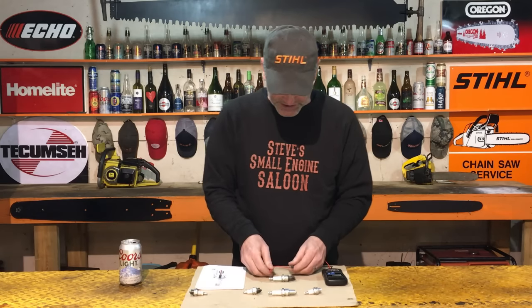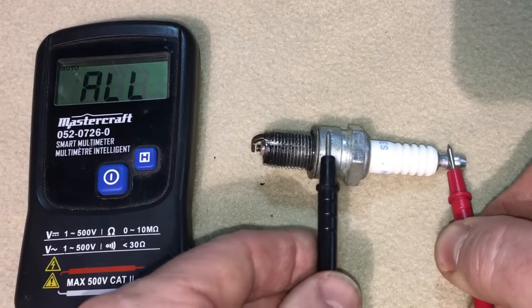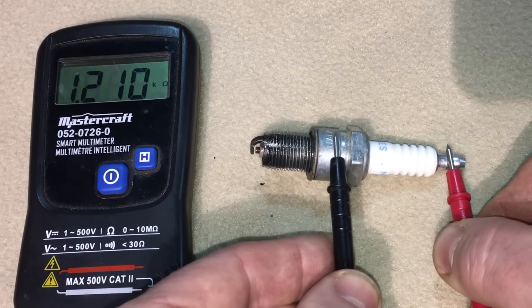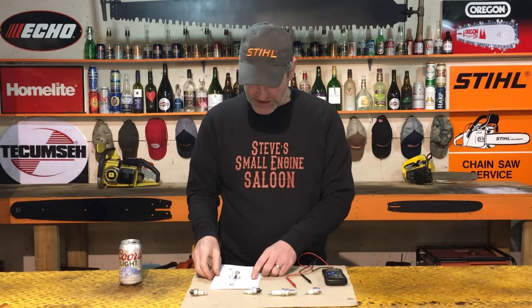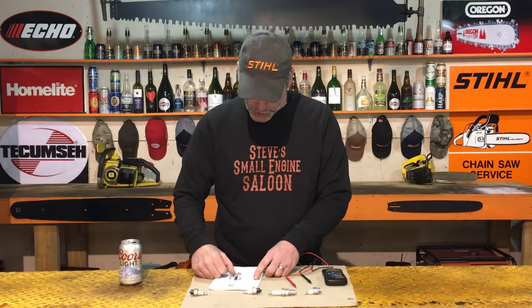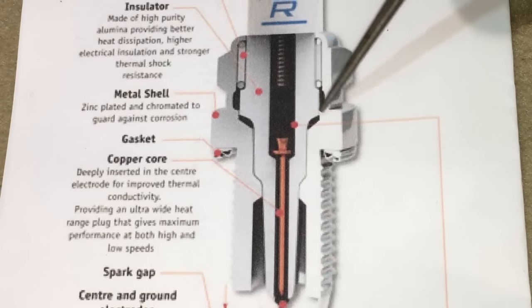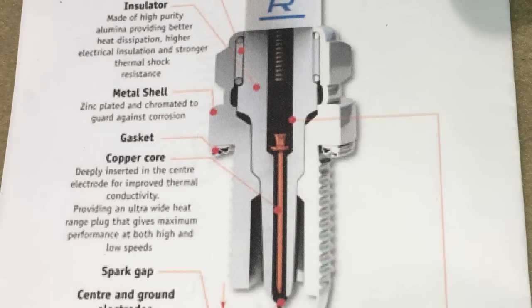This is the garbage plug. Watch this. I'm going to put that end of the multimeter right there and push it on here. And look at that. We got some resistance. That multimeter just moved right there. That should not happen. That spark plug is also garbage. The reason for that could possibly be that the ceramic insulator that's going all the way through here and separating those two, it could be that there's a little hairline crack in that insulator somewhere, in that ceramic, that's causing the voltage to leak through from the center over to the side. That should not happen. That's a garbage spark plug.